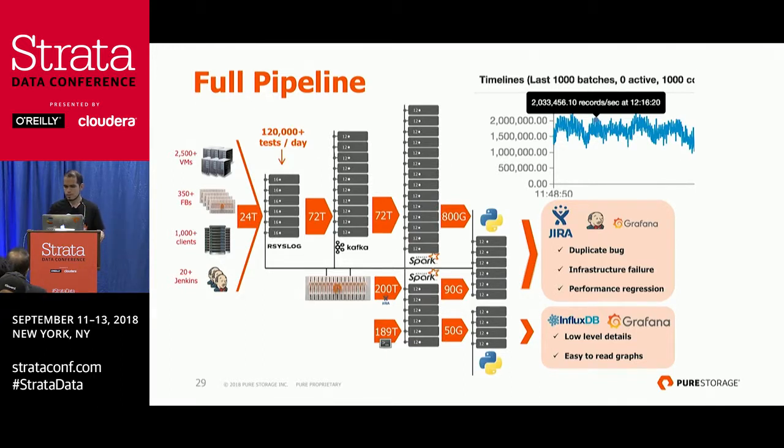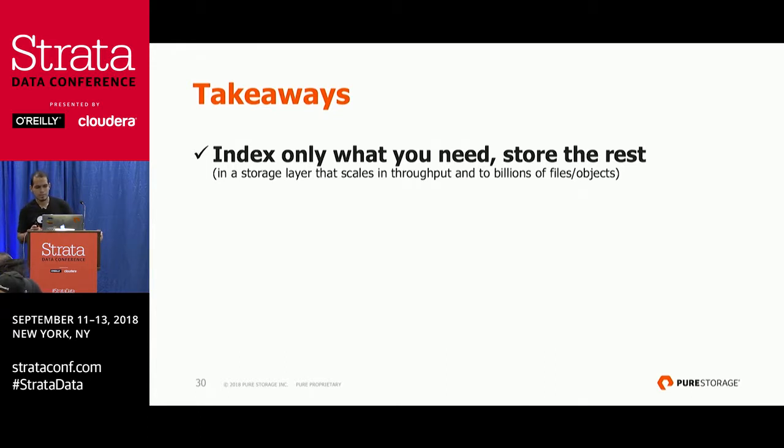So the takeaways from building these pipelines, right, is index only what you need, and obviously store the rest. This is a pattern that is actually fairly common if you're building these kinds of applications in the cloud. The cloud services that you may be using are doing this for you. But if you're building this yourself, whether it's because you're doing it on-prem or because you have limitations of the kind of technologies that you're using, think about this concept. Store it in a layer that actually scales in terms of throughput, because if you store it in a storage layer that will not scale throughput-wise, it's essentially unreadable data. You're never going to be able to do anything with it. So why are you even storing it, right?